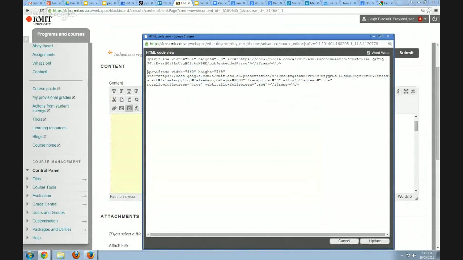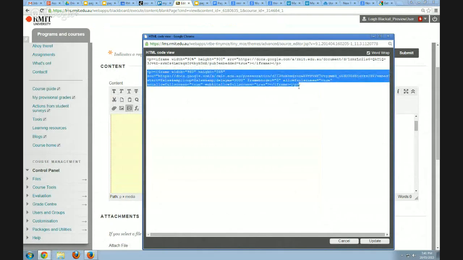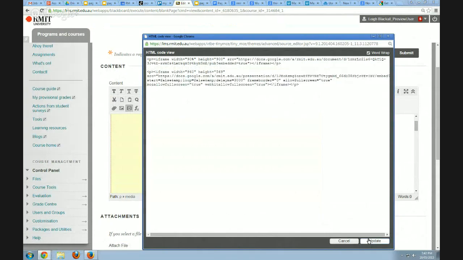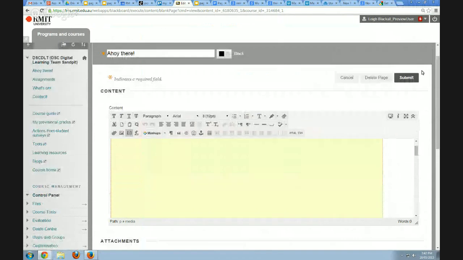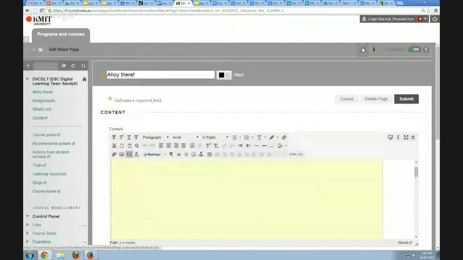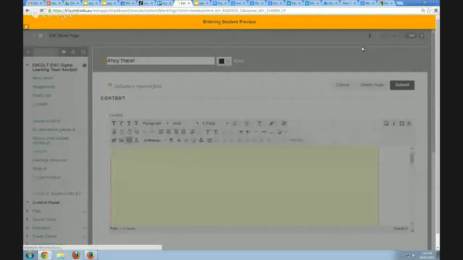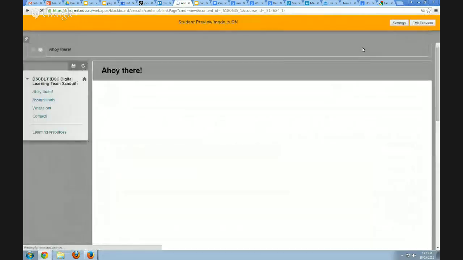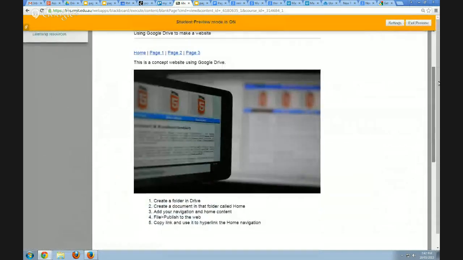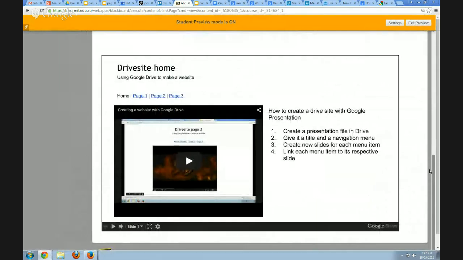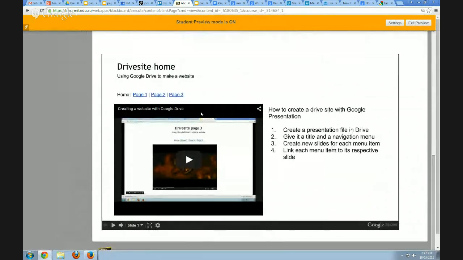The second one is, if I paste what I copied straight over the top of that, that'll work. Okay, and then when it's done like that, you go to preview as a student. There's the first embedded site, and there's the embedded slide as a website.